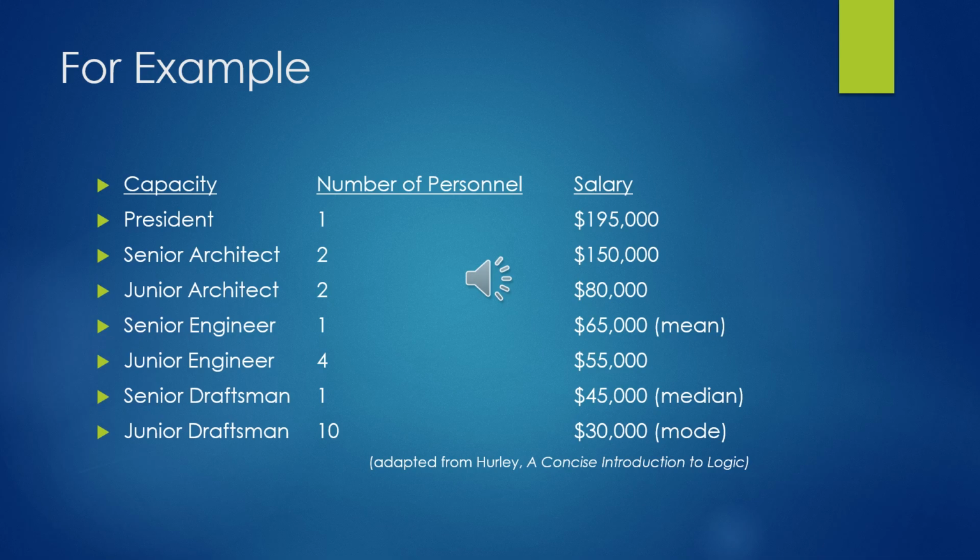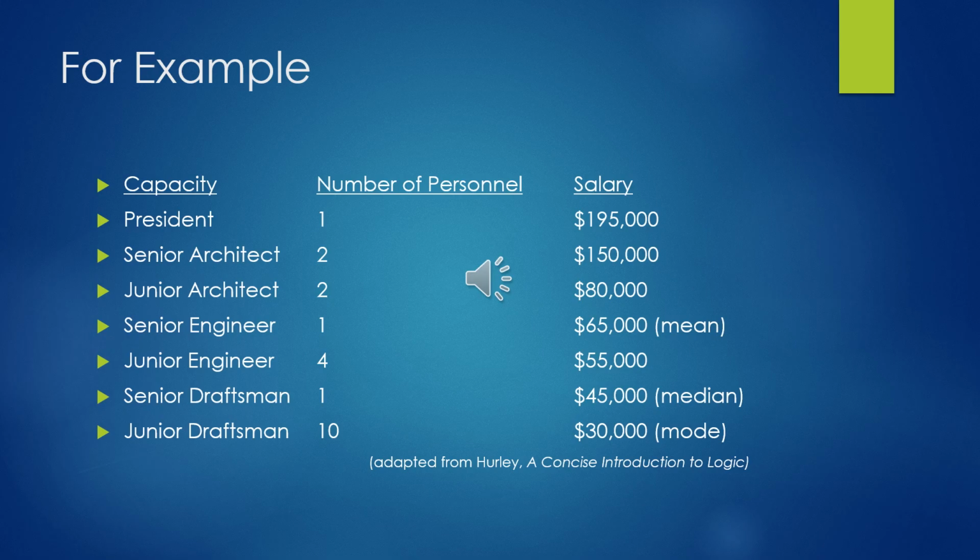Okay, so let's say that a senior engineer goes to the president and asks for a raise. Well, the president could say, well, that's outrageous. How could you possibly ask for a raise? Your salary is $20,000 higher than the average salary in this company. Now, in that case, the president would be deceptive if he or she didn't mention that the median is the value being referred to as the average, whereas the senior engineer is making the mean salary of $65,000. The median salary is $45,000, so it allows the president to make it appear that the senior engineer is overpaid. And this argument could be even more deceptive if the president were to say, well, what do you mean? You make $25,000 more or $35,000 more than the average salary, and there the average referred to would be the mode. So if you disguise whether you're using the median or the mode, you can make it appear as though the senior engineer is actually overpaid.